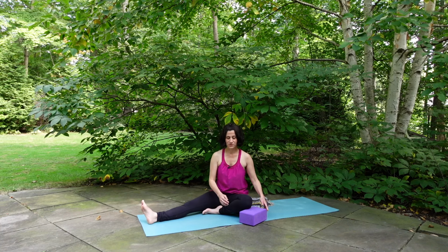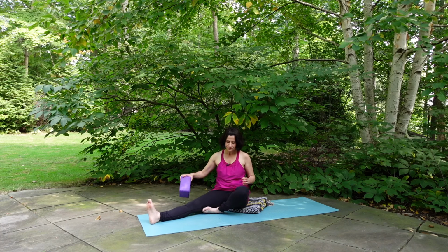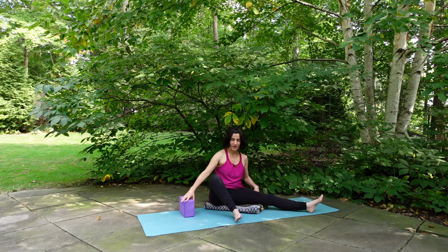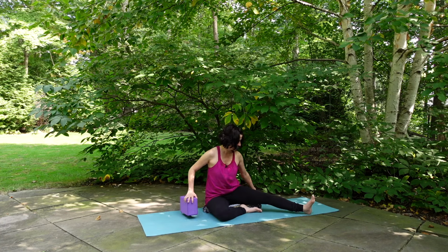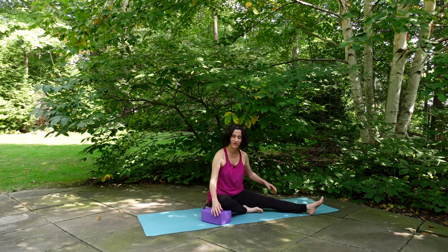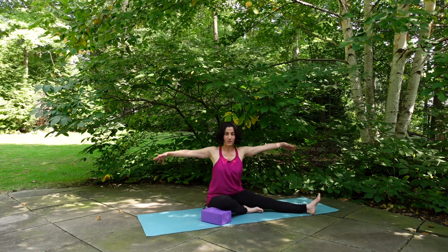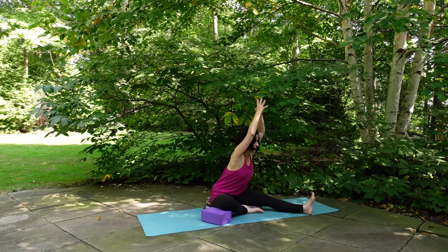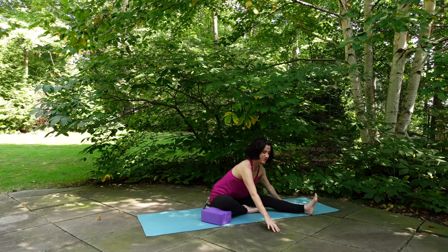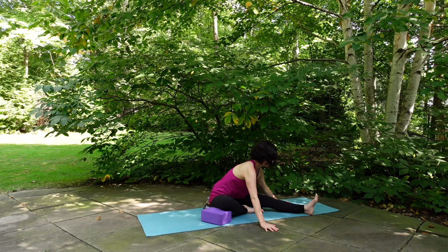And release. We'll do the other side now so you can extend your left leg out and then pull your right foot in towards your left inner thigh. Feel free to prop your knee up if you want or need. Arms up as you inhale and then turn towards your left leg. Hinge at your hips and bring your arms down wherever feels good.